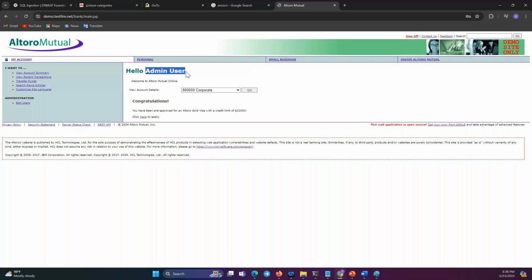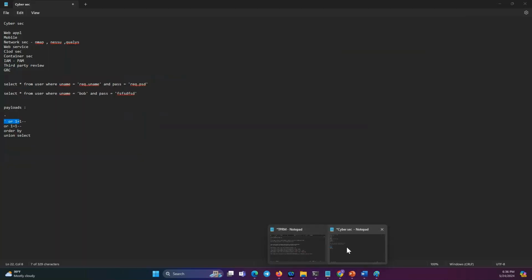Now what is exactly happening is the application is taking a query, a statement. I have given a statement, single quote or one is equal to one hyphen hyphen, and the application is accepting that. Okay, you said you gave single quote or one is equal to one hyphen hyphen, but how does the attacker get user access from this? What is the logic behind that? The magic happens, but one needs to understand the logic behind it. So now let me try to explain this.